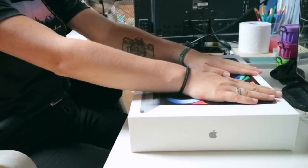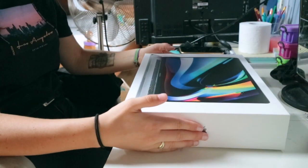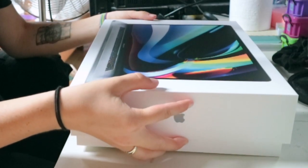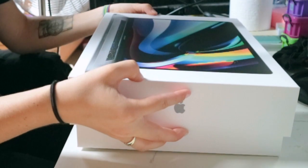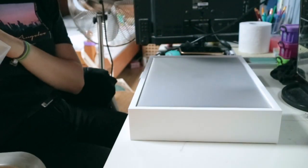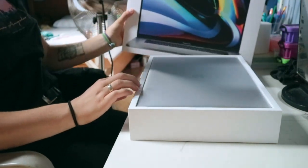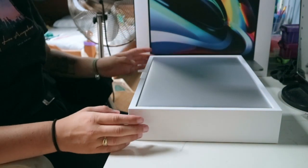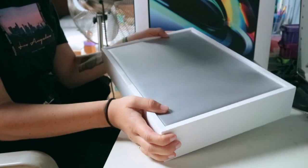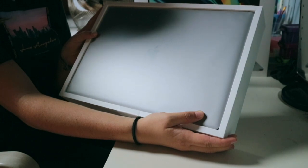Now it is time to take off the top and look at my baby. Ha ha ha! There it is! Oh, look how beautiful! Oh, look at it. It's so beautiful. It's amazing.